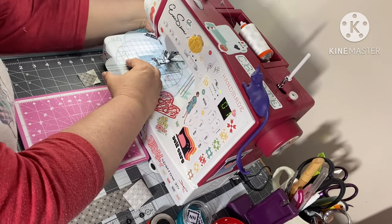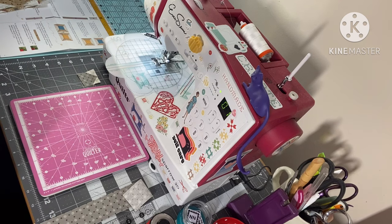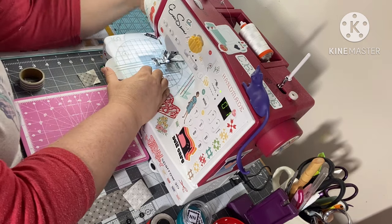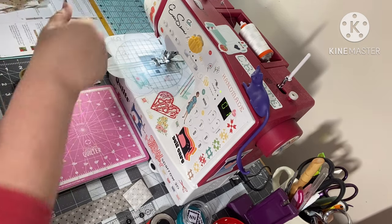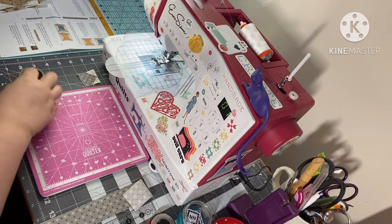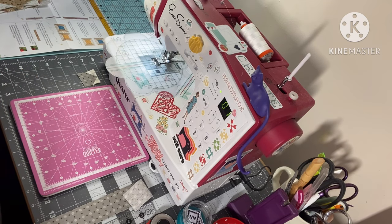This stupid washi tape is driving me crazy. It won't stay down. I'm going to change it. You're too skinny. I need a thick girl. Thick girls get it done, yo.